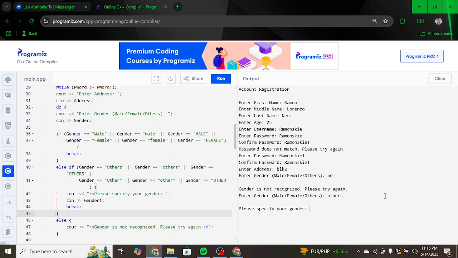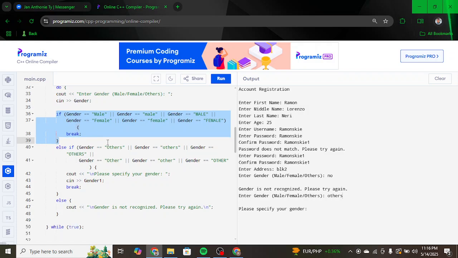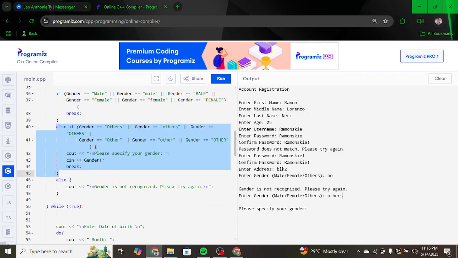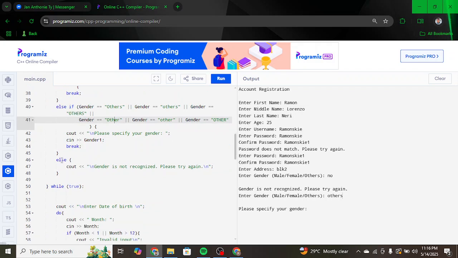So if you do not put others, and you put male, the statement will end here. But if you put others, the program will try to read if it's in this if else statement. Then if it's not here, it's going to ignore it, then proceed here in the else if statement below it. And then if it's not here, it will proceed to the next else statement, which is the last step.